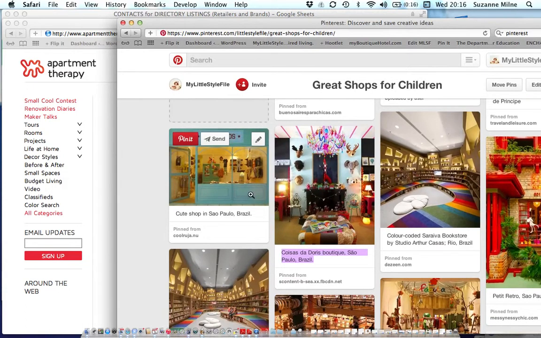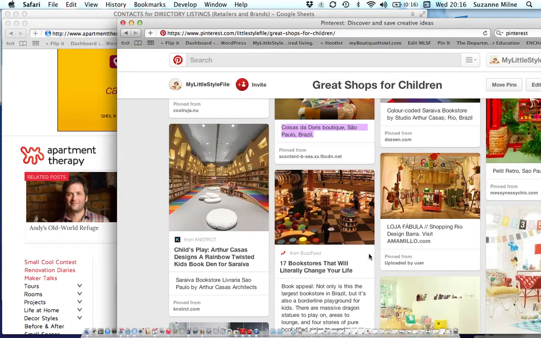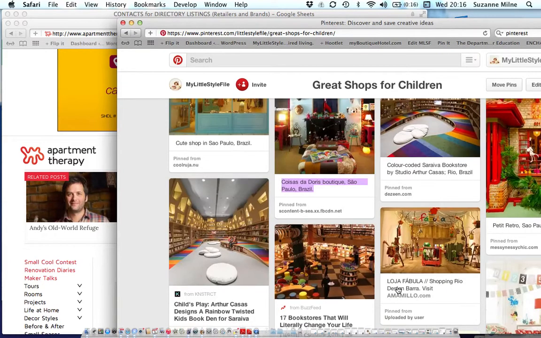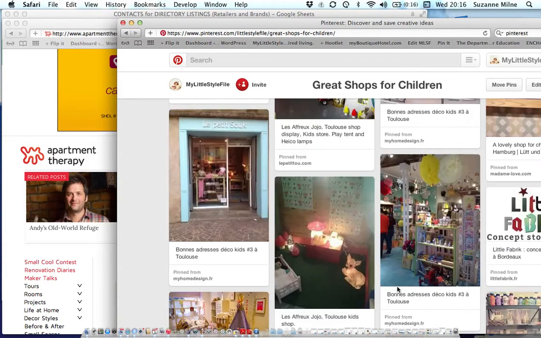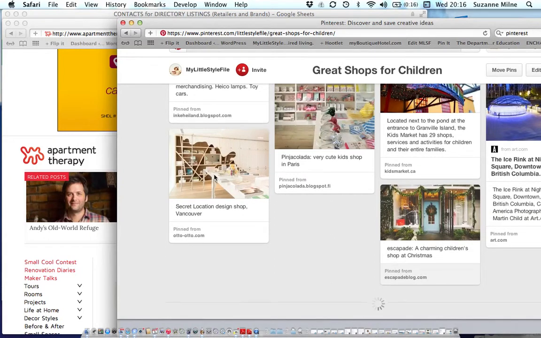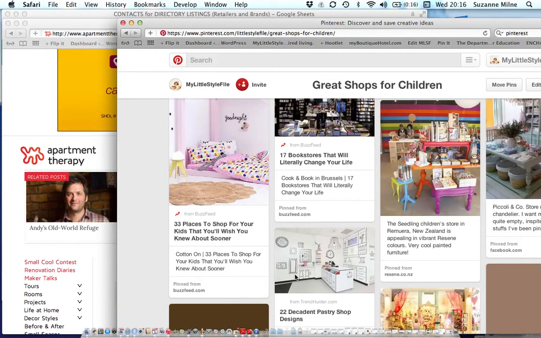So there's Moshi Kids, that could be another one that we do, but let's just take a look at something else on here. I would highly recommend, and I should have said this at the beginning but I'll put it in an email, that the way to go about this is not to start at the top, but instead to start at the bottom. Because as I add shops in, because there'll be more than the 50 or 70 or whatever it is tomorrow, if you work from the bottom, you'll be able to keep track of where you're up to. Otherwise, you are going to find it very difficult to keep tabs on where you got up to.